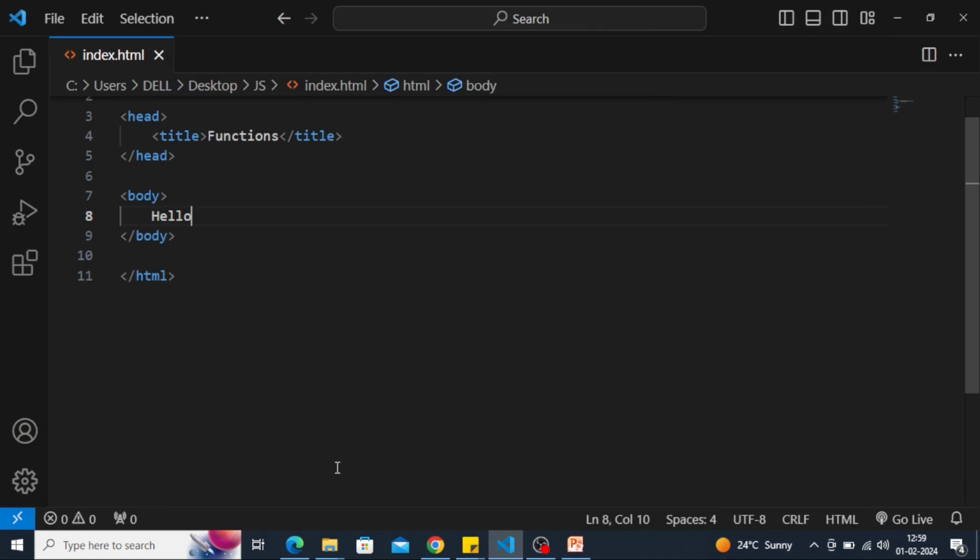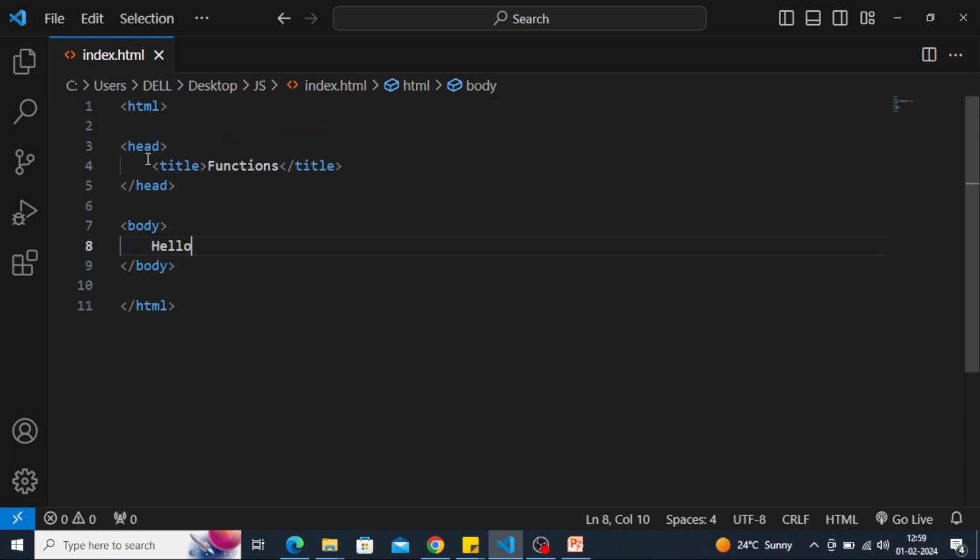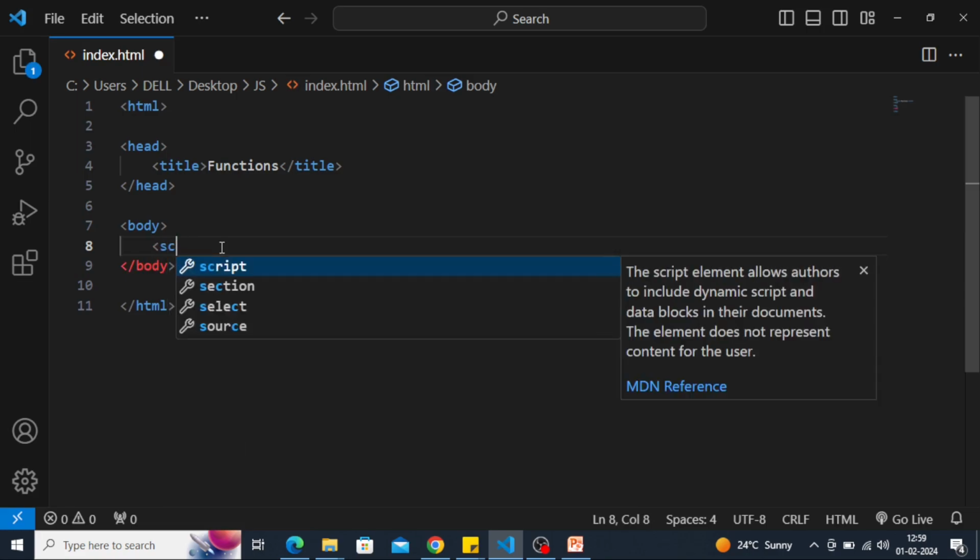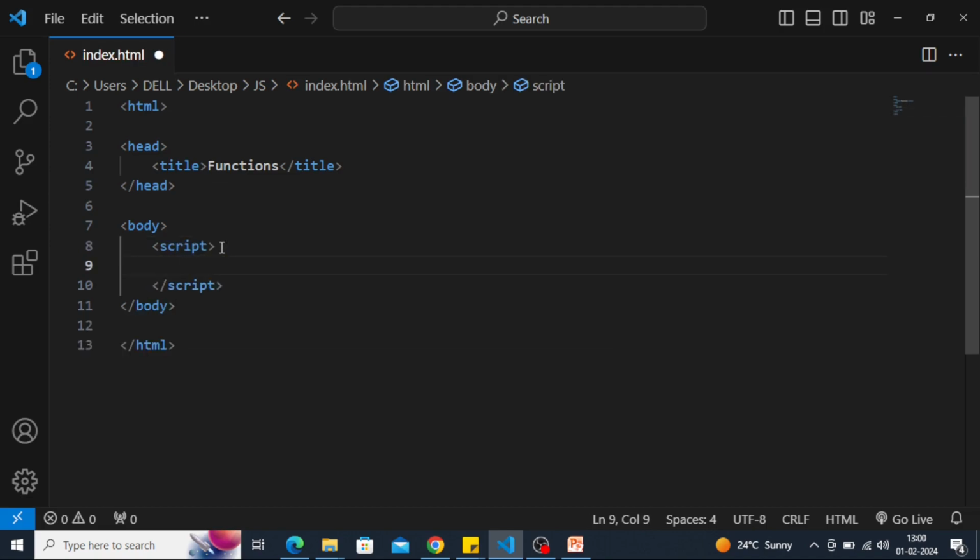For those who have directly jumped to this topic, I have already explained all the basic steps, like the HTML tags and title, in my previous tutorials, so you can go through those. In this tutorial we will only focus on JavaScript code. The first line is to define the script tag, and in this tag we will write our JavaScript code.